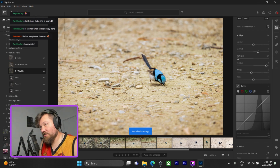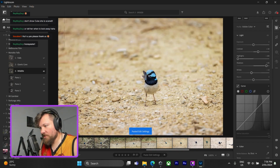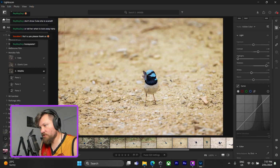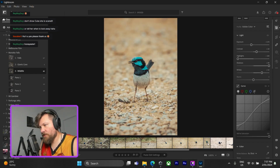So I just had to start at 300 and then slowly come all the way back. Because if I moved physically, he was probably not going to keep coming towards me. So I just allowed him to get as close as possible and just hoped that I was able to zoom out. He did get too close and I started losing focus. But these are the photos I got in the meantime.